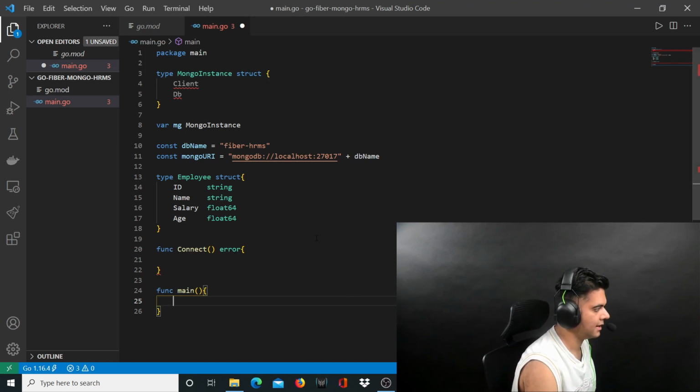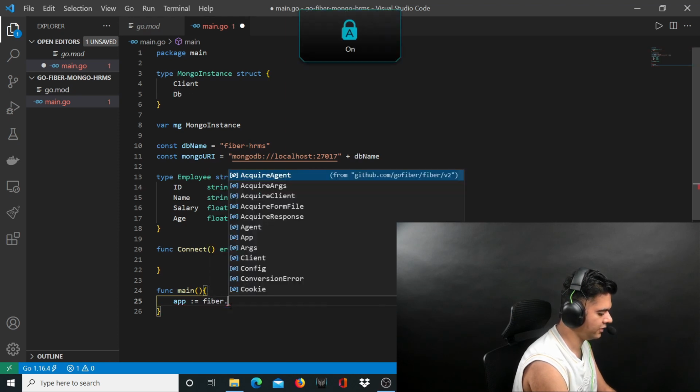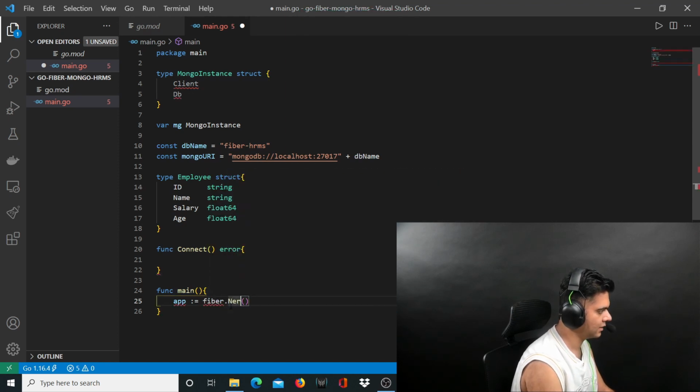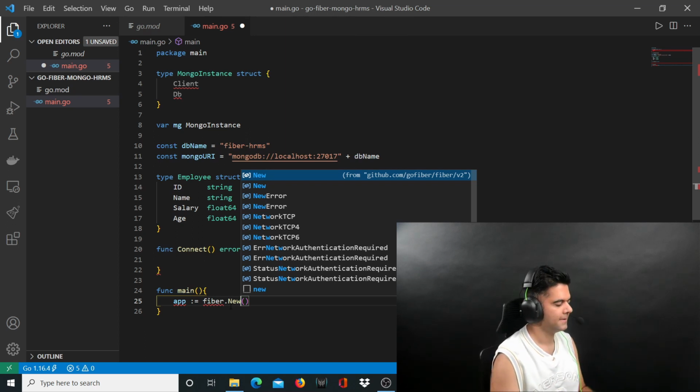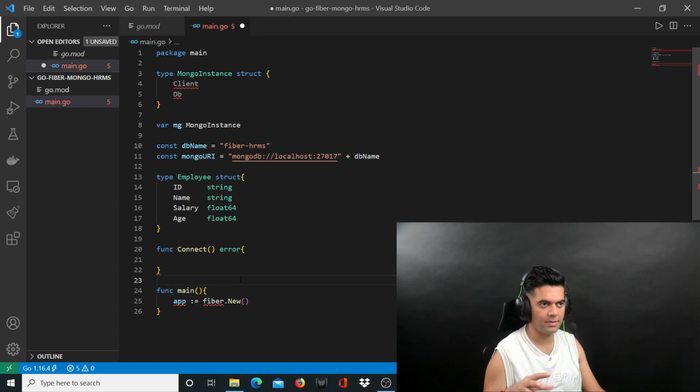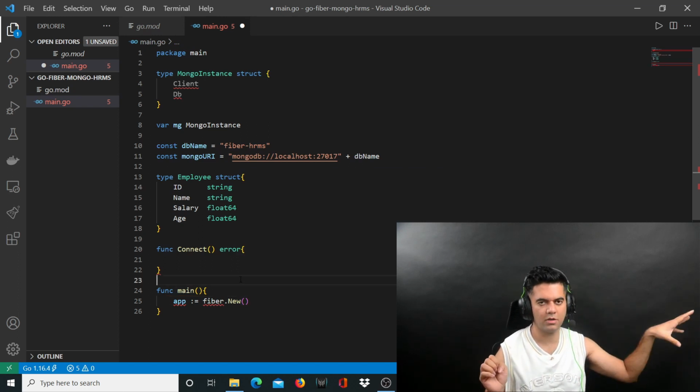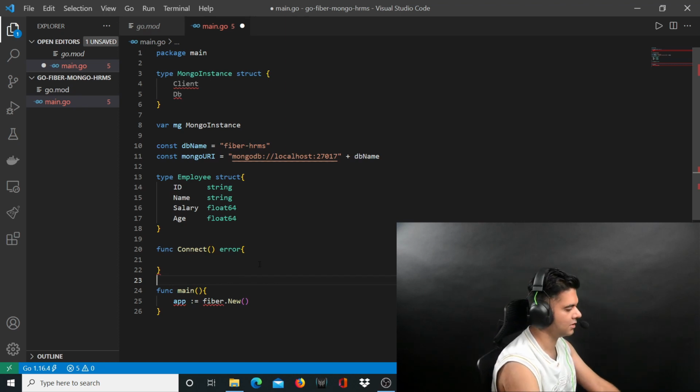Okay, and here you want to first define your app. Now, if you've used Node.js by any chance, and if you used Express, because you have to use Express with Node.js, right, mostly. So if you've used Express, then you know that you have to define the app variable in the beginning, which is basically an instance of Express, and that's how you interact with Express. And exactly that's what we're doing here, because Fiber is the equivalent of Express. So Express is with Node.js and Fiber is with Golang. It's an exact equivalent, but Fiber is like, I think they say it's 10x faster or something like that. It's really fast, basically. That's all I need to know. Okay.